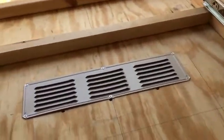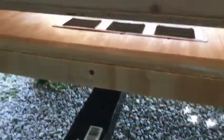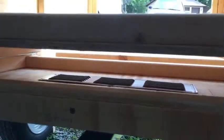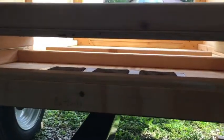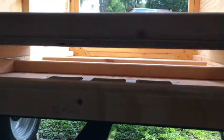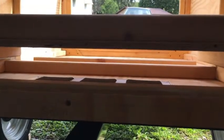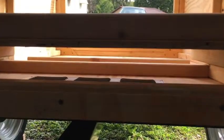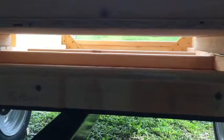Here's the vent I installed in the floor, and I'll show you how much space there is below for it to work — it should get plenty of circulation to bring fresh air into the box. I'm probably going to put computer fans on the top with a thermostat control to turn the fans on if it gets really hot inside from the refrigerator heat or just from outside heat. That's also why I'm painting it white, to help with that situation.